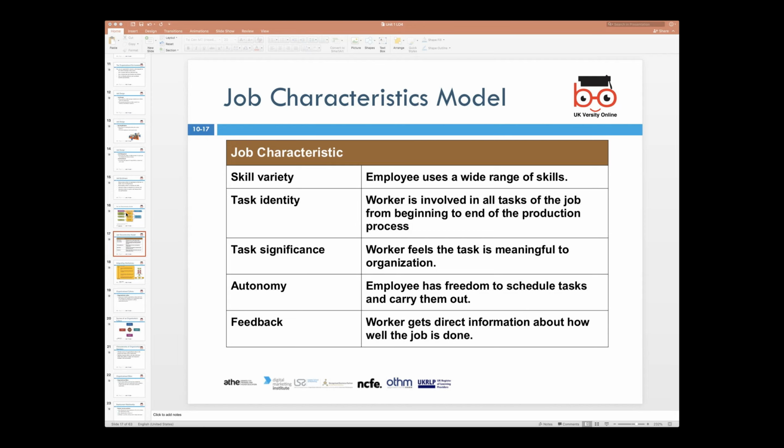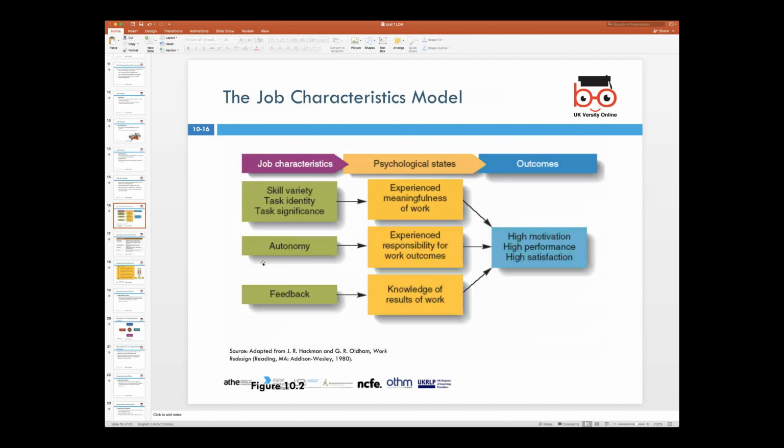Now, if we go back and look at this chart, we see job characteristics is a combination of skills, how well you identify your task, and understand the significance of your task. That means if you do not complete your job properly, what kind of impact will it have on the overall achievement of the objective, or on somebody else's work, which depends on your completing theirs. Then autonomy and feedback. Then they look at mapping it into something called psychological states.